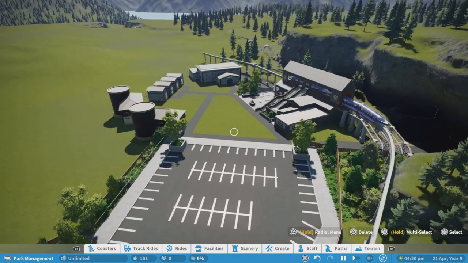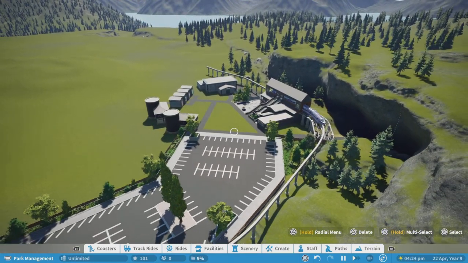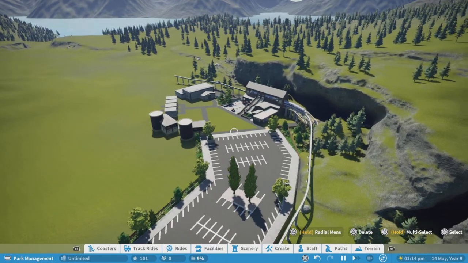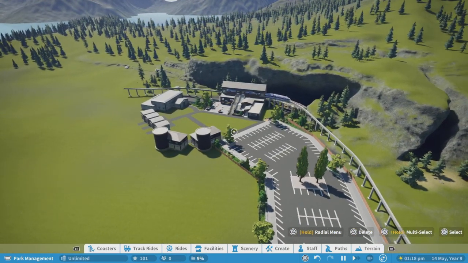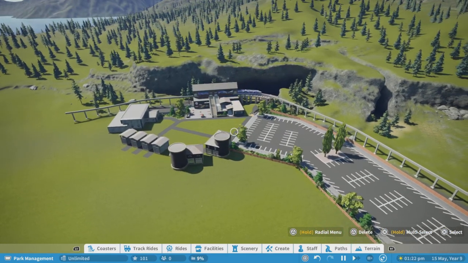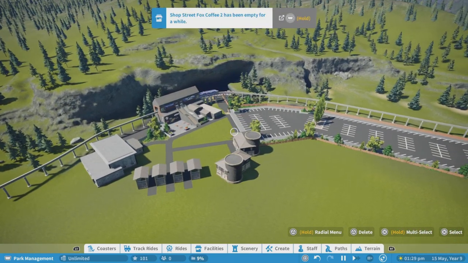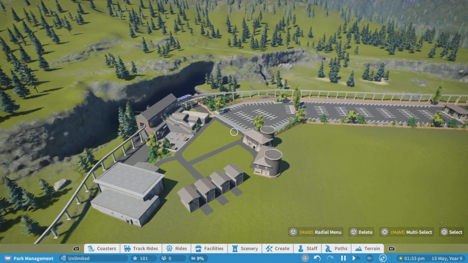There we have it. So what I need from you guys now is to get in the comments, let me know what your thoughts are, any suggestions. I definitely want some suggestions for my first coaster. That area right there behind the toilet block and the medical center, next to the car park, I want to put my first coaster there, preferably going alongside the car park.